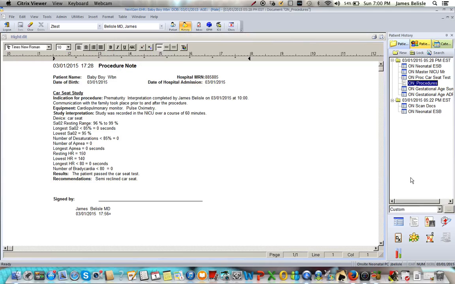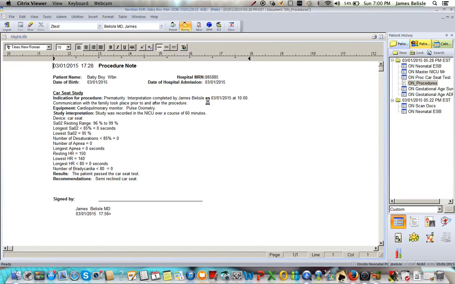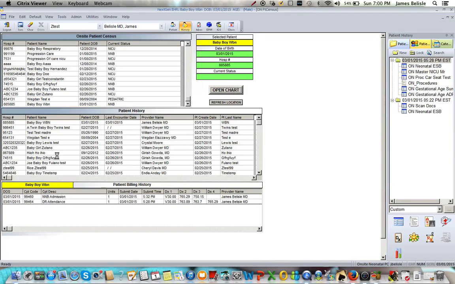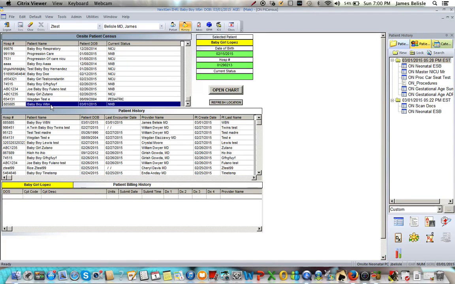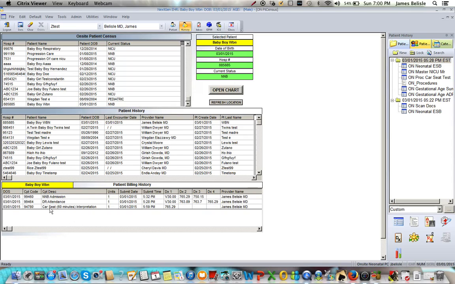All right, so let's go to the baby's master, and let's go to the census. If you click on the baby in the little baby nursery, you will see that the car seat comes up here. All right.